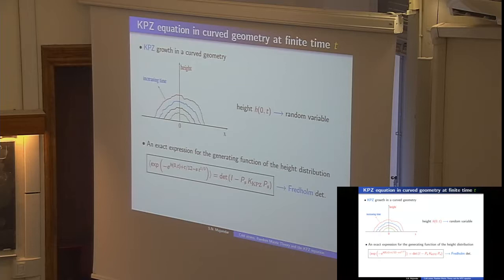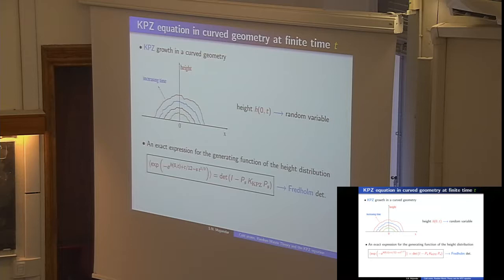Okay, so this angular average is over the distribution of the height. That means you write this object as the average of exp of minus (h plus t over 12) times s t to the 1/3, with the probability distribution of the height at time t, dh. And s is a parameter. It's like a Laplace transform, but some strange analog of it, a slightly different object. And what they showed is that this strange looking generating function is precisely a Fredholm determinant.